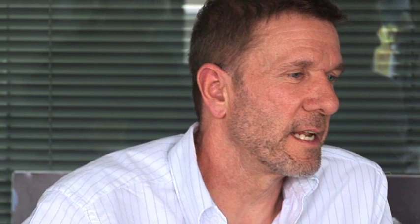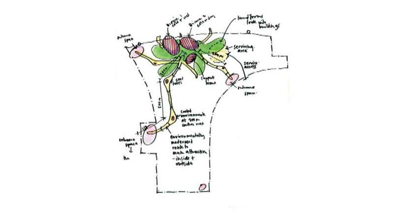What I do absolutely remember is that whole story about bringing these foreign plants in and finding a way in which they could live in a mutually beneficial way. There was a really nice discussion about the idea of a happy combination between the foreign plants and the natural plants — a symbiotic relationship between the two. Like the plants that grow on trees in Singapore, they don't hurt the tree they grow on, but they're there. There are nice analogies between that and the massive diversity of culture in Singapore.